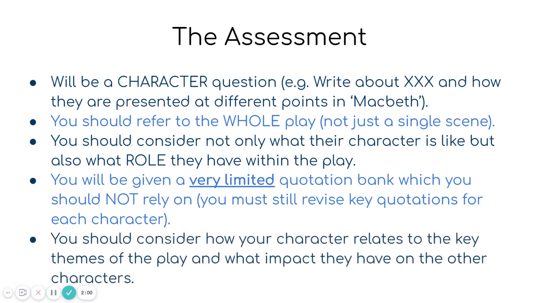And then finally, just because this question is on one character, that doesn't mean that you only think about that character. You should also be thinking about how they relate to other key themes like the supernatural or ambition or duplicity, and also how they impact on the other characters in the play, how they interact with others. Do they affect the behaviour of other characters? Are they significant in bringing about certain decisions or choices in the play? To get the top marks, you need to not just look at your character, but also how they impact on the play as a whole and the other characters within it.